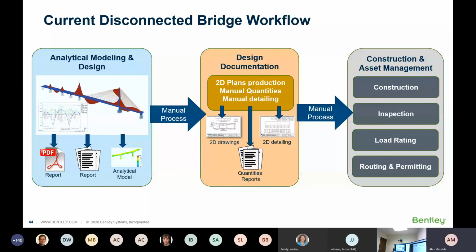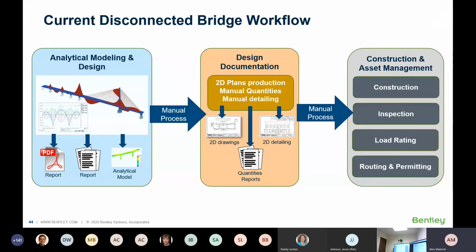And in construction, a lot of stuff changes. A lot of requests for information. I'm based here in Florida, we call them RFIs. There is a conflict on the bars. There is an element that doesn't fit where it's supposed to be. So a lot of requests for information, a lot of changes. As-built plans are delivered, annotated on the plan sheets, and then when construction is done, all of that is just sent to a shelf until the next time a repair is needed.